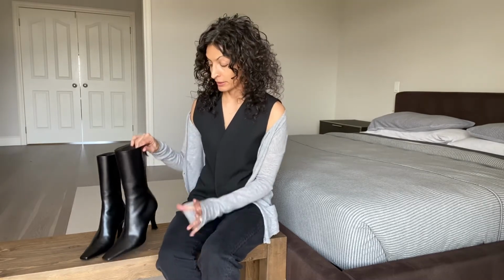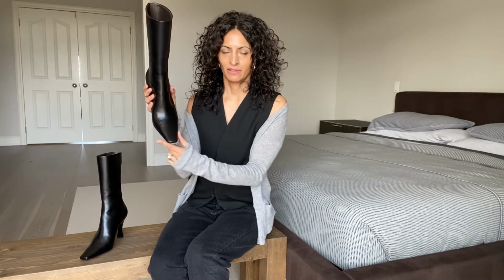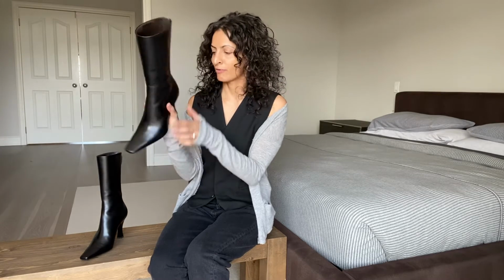I will be reviewing the office boot. The office boot, well, it's exactly that. Can't you just see this in the office with suits, skirts? They are a mid-shaft boot, 90s inspired, with an almost totally squared-off toe.